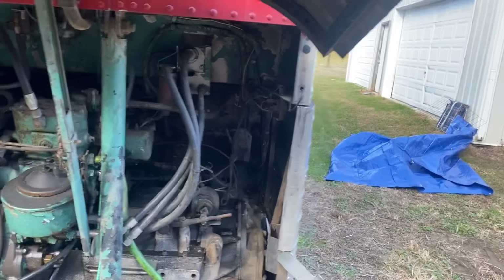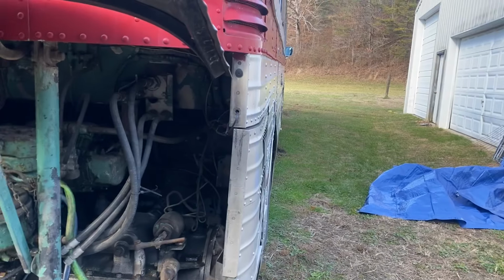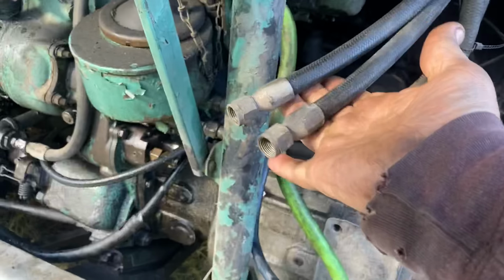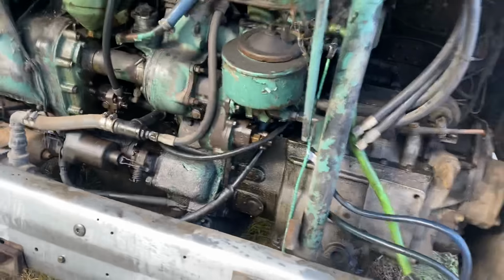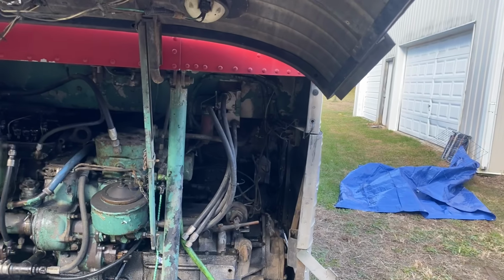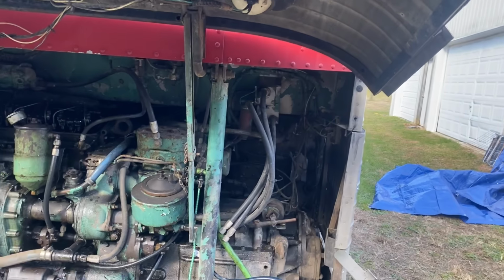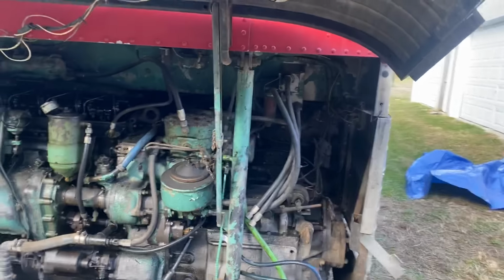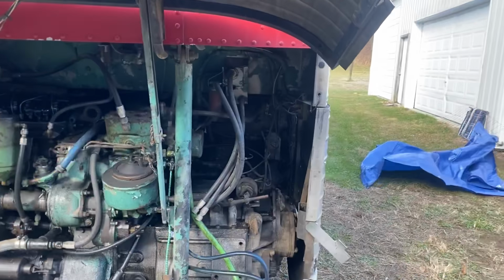Well, I'm trying to get Kelly to blow the bus, but she won't do it. She's gonna make me do it. There's two lines here. I don't know which one's the fuel in and which one's the return, so I'm gonna blow through it and see if we hear bubbles in the tank. If it's the pickup tube, then that should be the one. You sure you don't want to blow it? I'm not blowing a bus. You gonna make me blow the bus? Yes. So take this camera and go up there and open the fuel tank door, and I'm gonna blow in one, and if you hear bubbles, let me know.